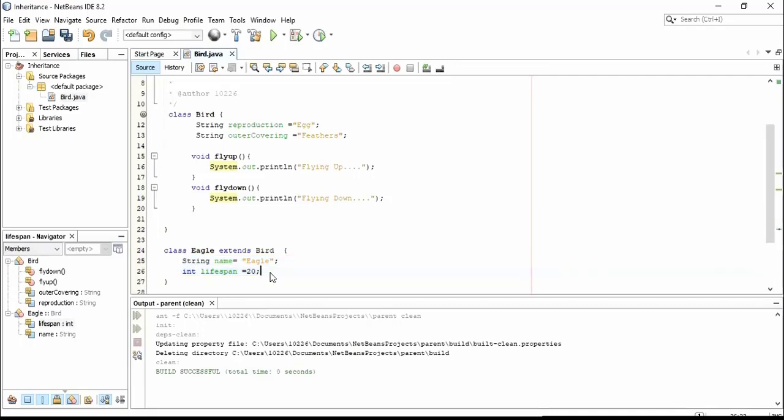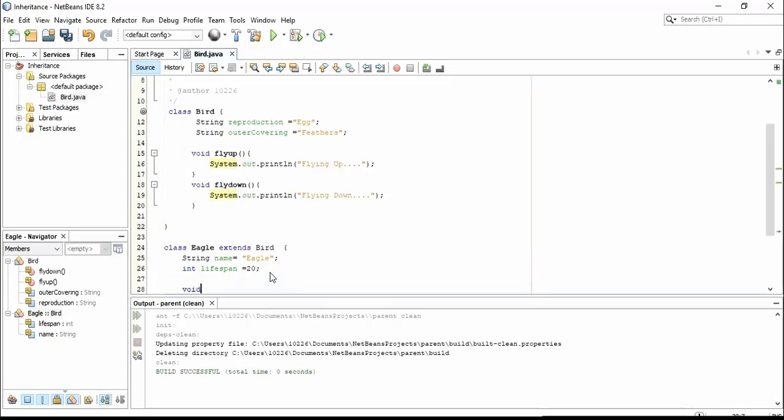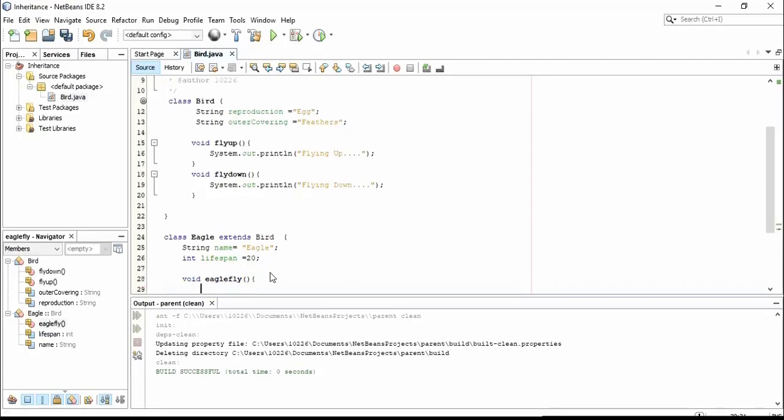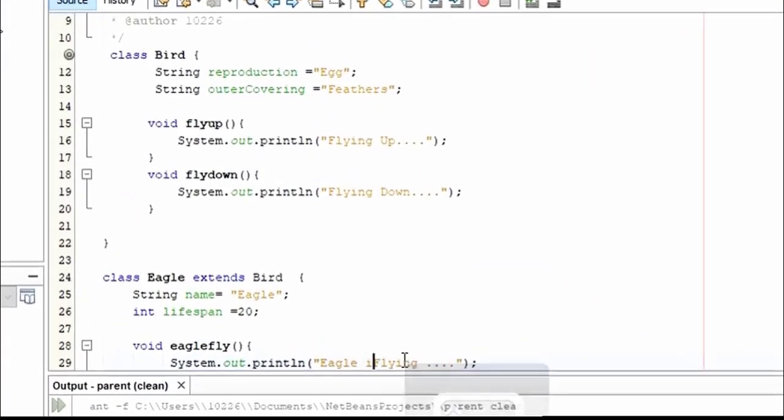But if I want to have another method here, still I can have it. So what is the procedure? I would say void, let me say egoFly as a method, right? Inside this method, let me just copy and paste this System.out.println. So here, instead of flying down, I would say Ego is flying.